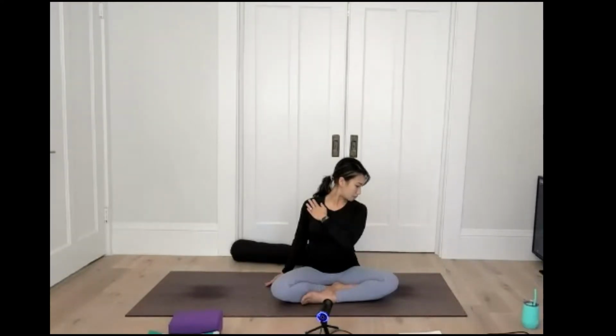Good. And then slowly come back into the midline. Shake out the neck, shake out the shoulder. And let's do three shoulder rolls forward, three shoulder rolls backwards. And just noticing how that right shoulder is feeling for you. Good. It has a nice range of motion though. And then reverse it, three towards the front.